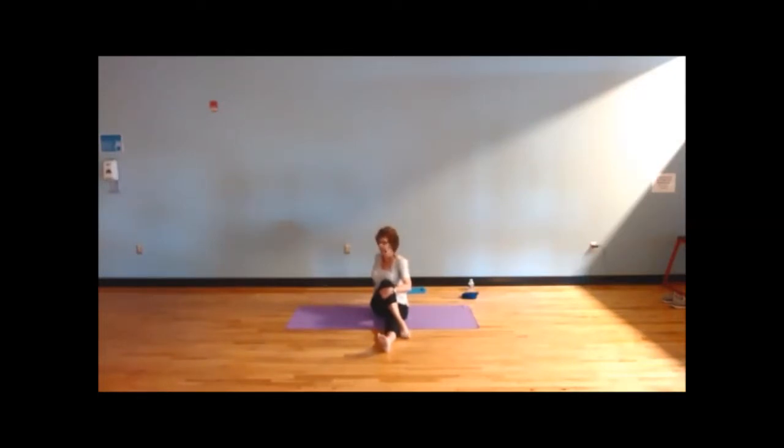Nice. Nice deep breath. Bring that back hand up towards the sky. Bring it forward. Reach it forward. Bring it up again. Bring it back behind you. Look out over your right shoulder. Back. One more time. Good.